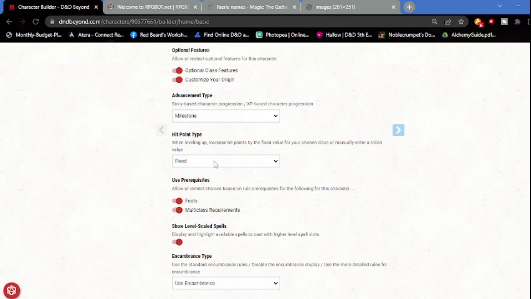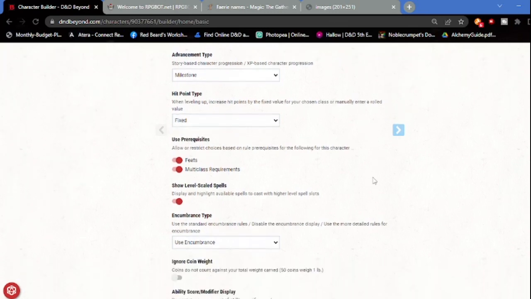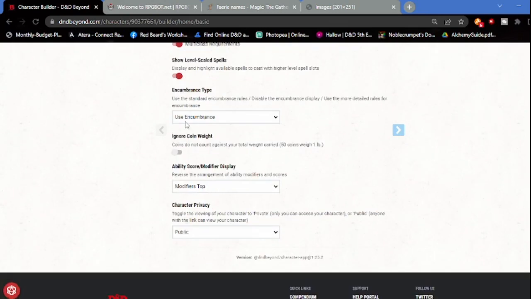Hit point type. Each different class has a certain dice, like a 6-sided dice, 10-sided dice, 8-sided dice, 12, whatever it is. And each time you level up, you roll that dice, you add a modifier to it, and that's how many hit points you get every time you level up. The other option is doing it manually. So you could end up getting a really low number or a really high number if you want to risk it. However, if you forget to do it yourself when you level up, which a lot of new players do, you're going to have really low hit points compared to everyone else. I suggest you keep it fixed. It'll always give you the middle amount, the average, and it'll do it automatically for you so you don't have to worry about it. Everything else you can pretty much keep the same way.